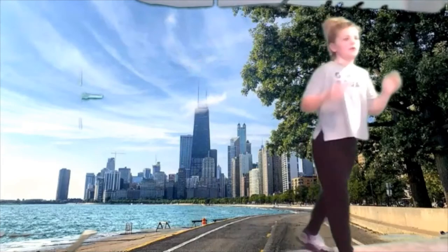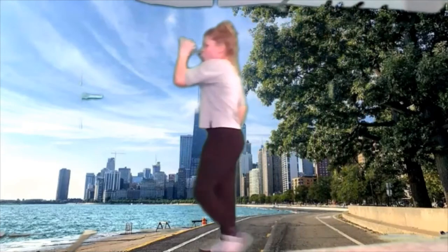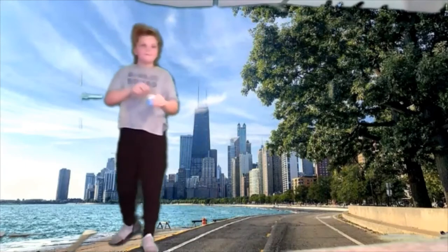5, 4, 3, 2, 1, and walk it out. You can walk around a little bit. Go in some circles. If you need to grab some water, you can. You need some water? Okay, we've got about 5 more seconds, and we're ready for our jog.